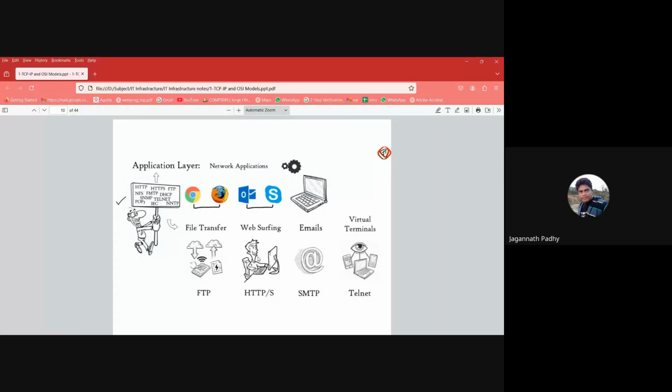Telnet means we are doing video calls, voice calls, telecommunication by using this layer, just like a WhatsApp call. That means the voice call, video call, these things. So this is your Telnet. These applications we are using in the application layer. Application layer in the sense those applications we are using in a network. So that is your application layer.